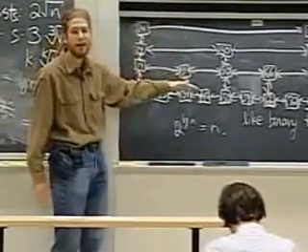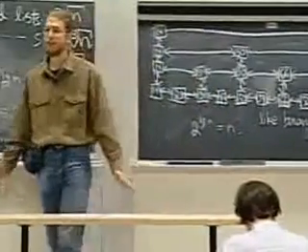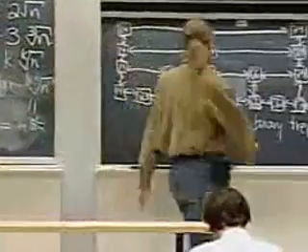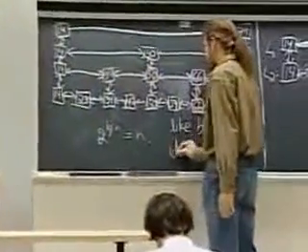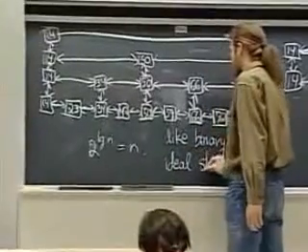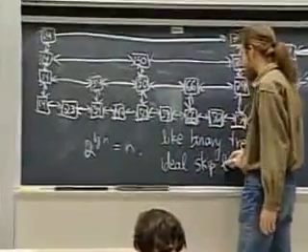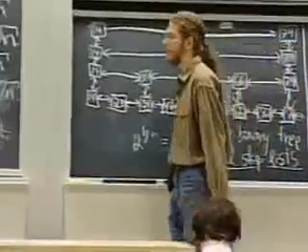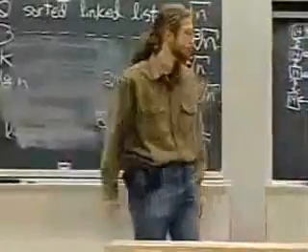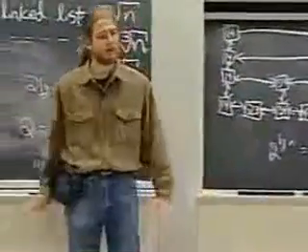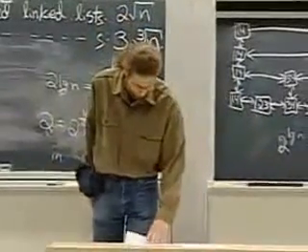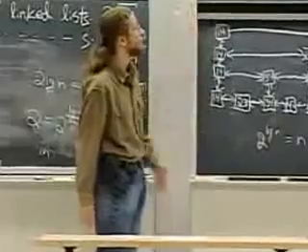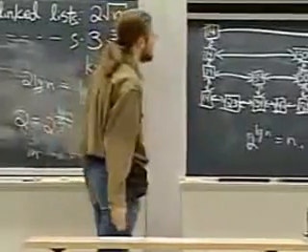At depth i, we have 2 to the i nodes, just like a balanced tree. I'm going to call this structure an ideal skip list. And if all we're doing are searches, ideal skip lists are pretty good. Maybe in practice not quite as good as a binary search tree, but up to constant factors, just as good. So for example, we can generalize search. Just check that it's log n.